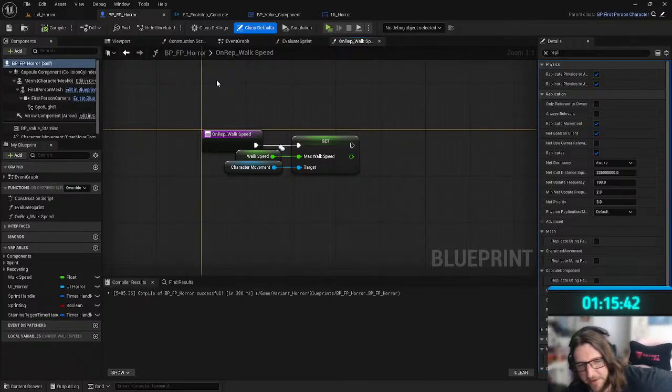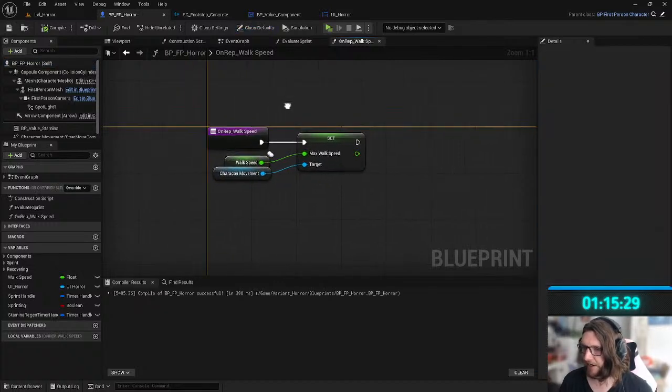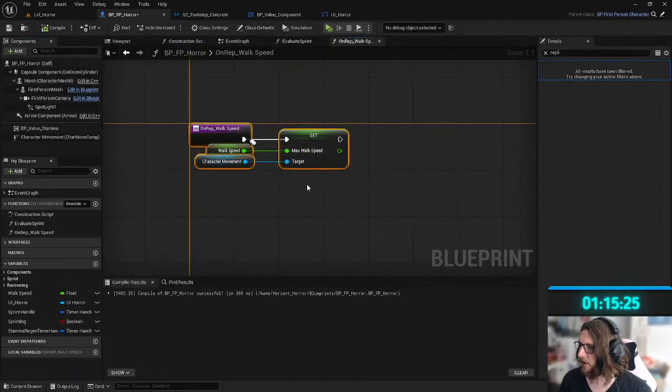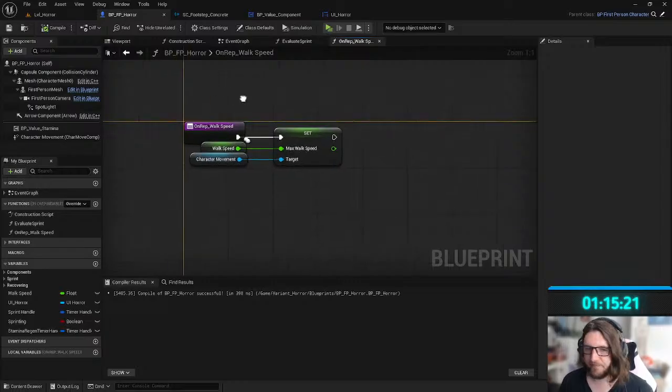Alright, cat's let out. Wow, we've been 45 minutes on a value component, that's wonderful. We are not going to get very far in 2 hours, but we can always do another one tomorrow, so I'm not too worried here. As long as we get it replicated and the character's moving around, and we've got a couple of things off the list, I'm not too sad. We can always crack on another hour or so another time.